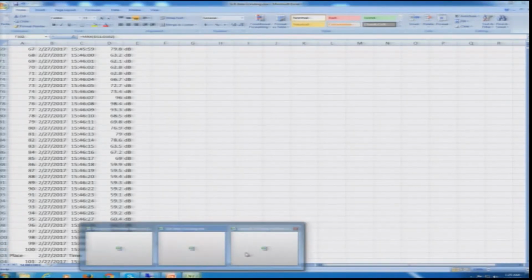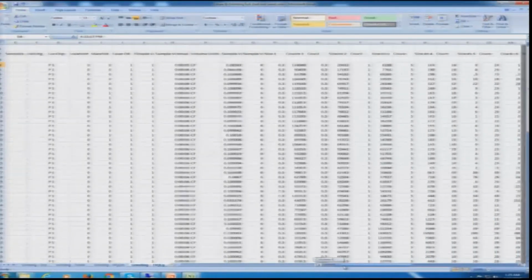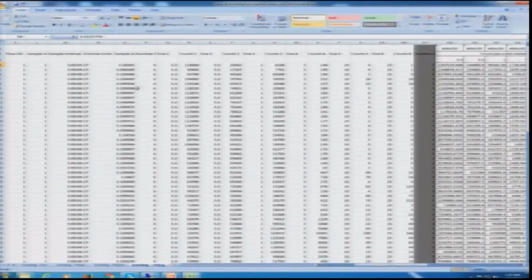Next I have my laser air particle collector. This is the pulse, the sample time at which the sample is being collected, and we have the counts here: of 0.3 micron size, this much number of particles is there, of 0.5 size, this much number of particles is there, of 1 micrometer size, this much number of particles are there, and of 5 micrometer size, 144 particles only.